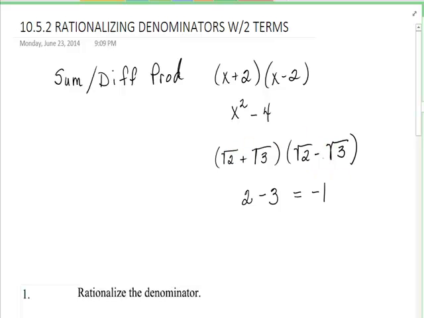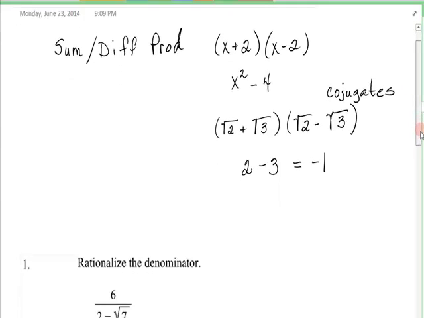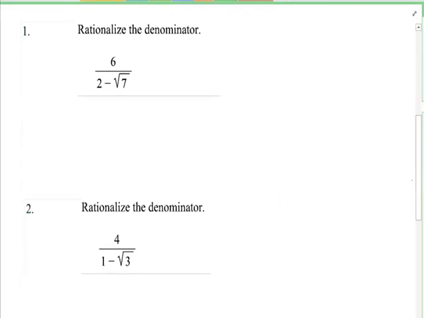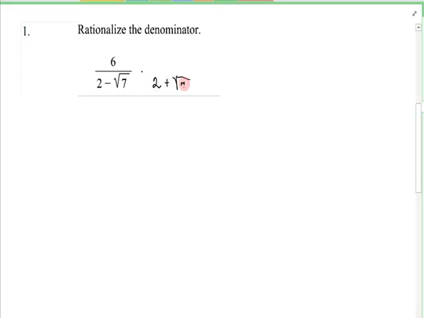When you have radical expressions like this, one plus of those quantities, one minus of the same quantities, those are called conjugates. That's a good vocabulary word to remember as we finish this unit and when you take your college algebra class. So, when you're asked to rationalize a denominator that has two terms, you're going to use the conjugate of the denominator. The conjugate will be 2 plus the square root of 7. And we put it over itself because that makes the number 1.